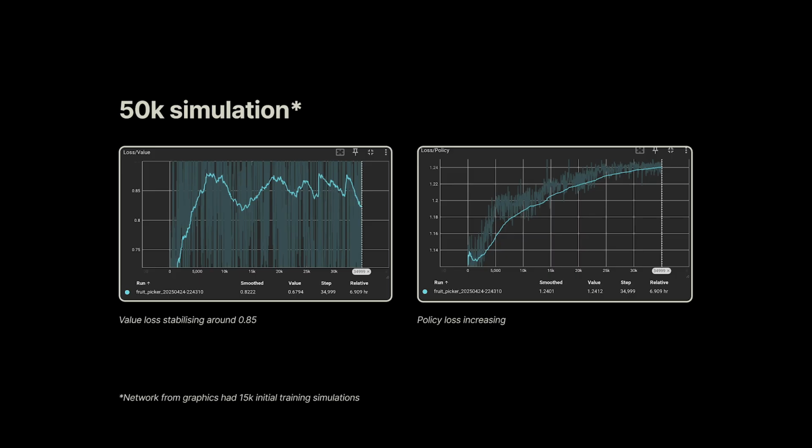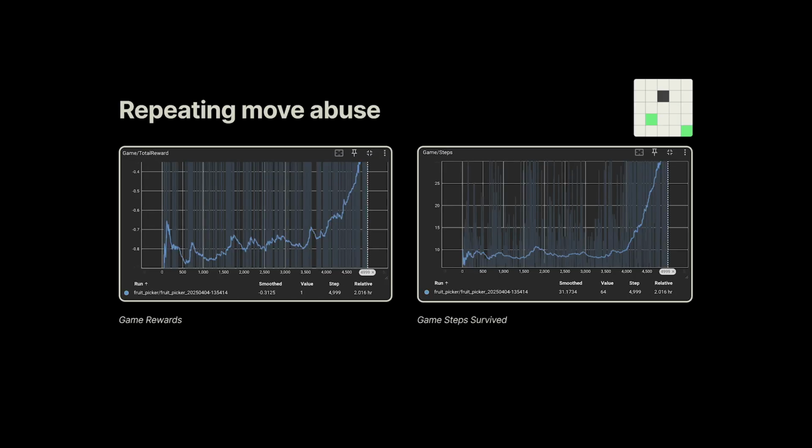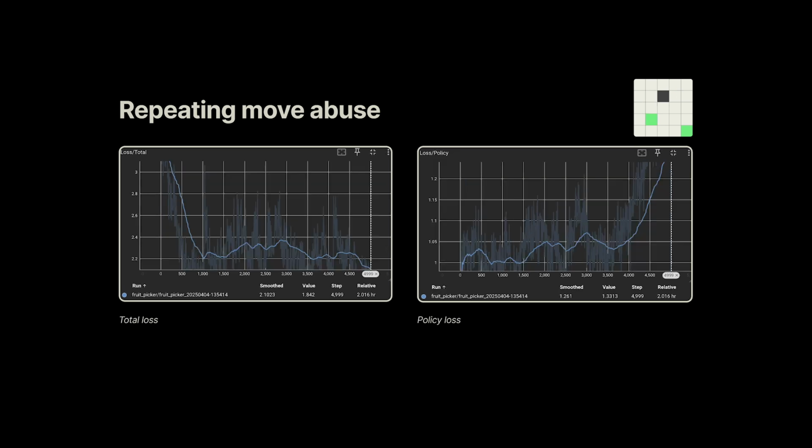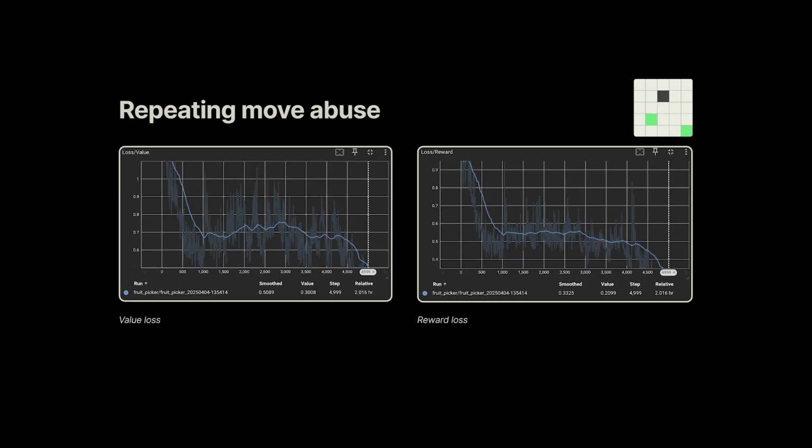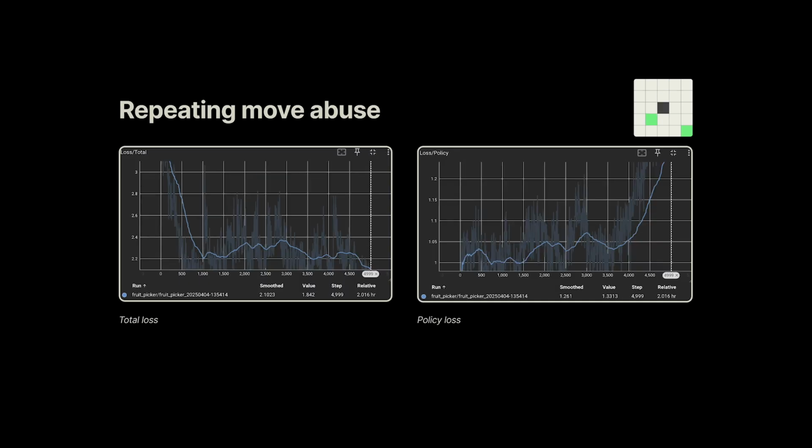So in general, like other machine learning where if the loss is decreasing, that's a good thing. It's not the case here because it might mean that it has become move abusive, for example, like this example, where we can see that the total reward is increasing a lot, but also the steps. And this indicates that the system just learns to do the same moves to avoid dying. And we can see the loss is decreasing here. Total loss, the policy is actually increasing, but the other two are decreasing because it's just predicting 0, basically. So we can't trust a loss function to be an indicator of the system actually doing good.